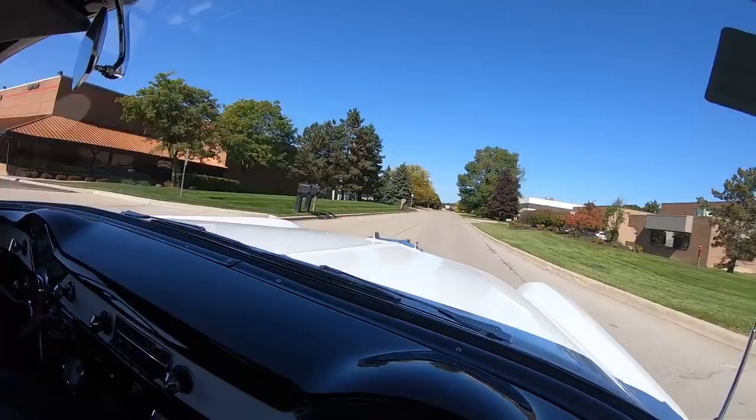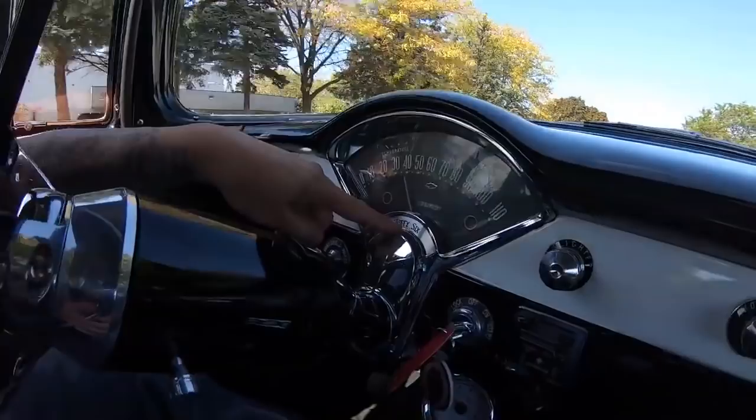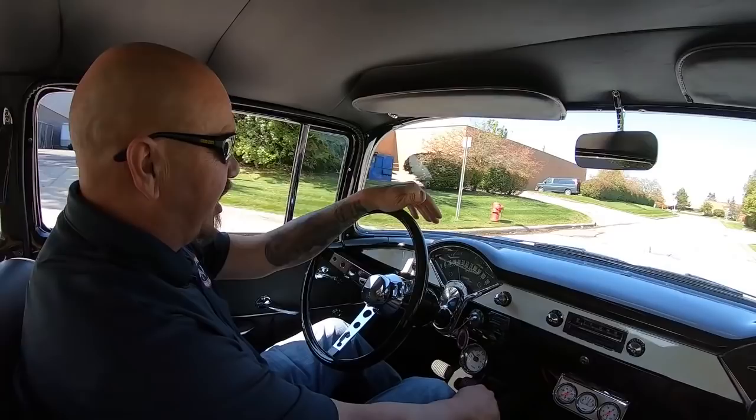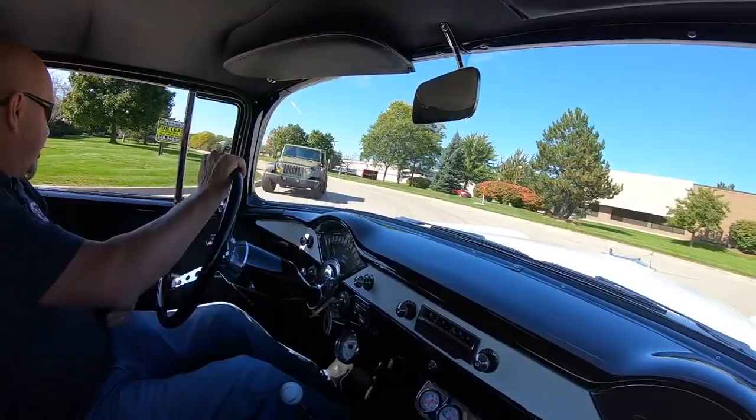We can help finance this beauty too — just call Tom, he'll explain the whole process to you, just how easy it is. As you can see down here on the dash, the speedo's working. It even says 56 right there if you forget what you're driving. We got extra gauges down here, the stock radio's in it, the horn's working — ready to go guys. Take this baby to any car show and be proud. Probably going to win best of show with this beauty.